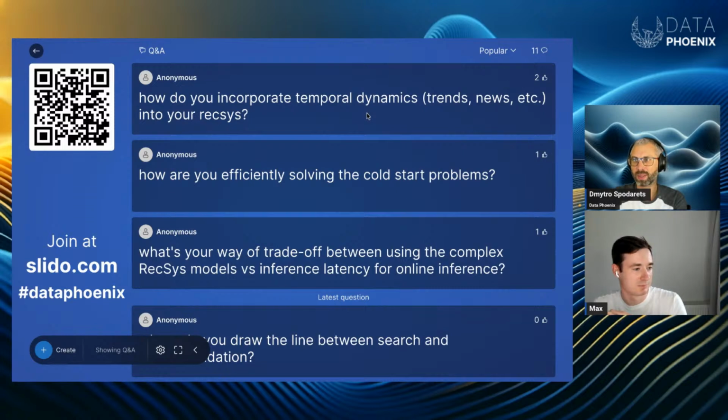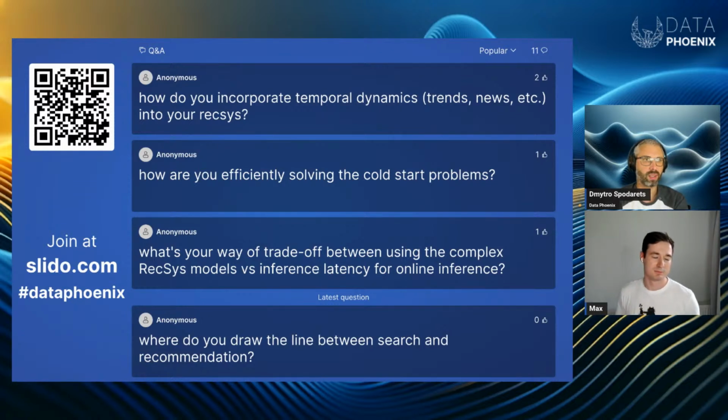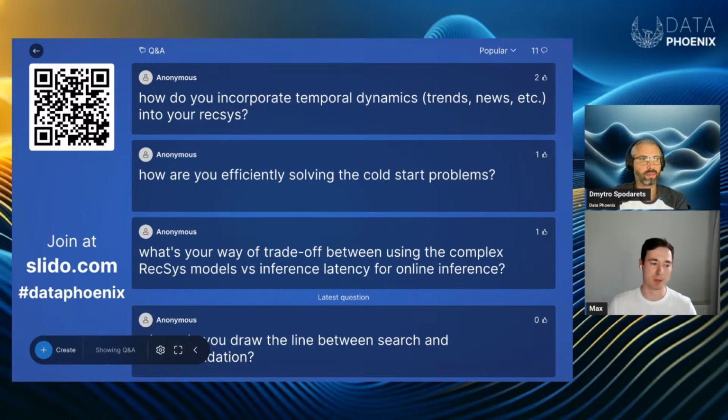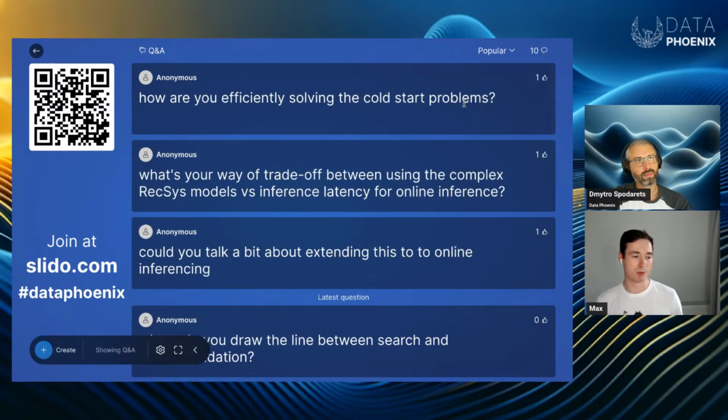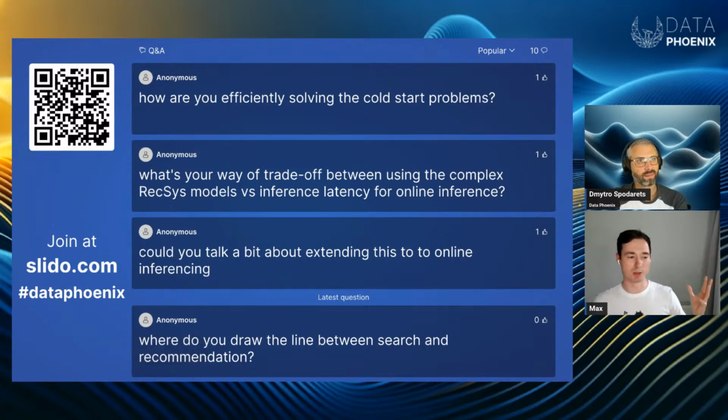Interesting question about temporal dynamics of data, something like threads, news, and using it in a recommendation system. Right. There are a few ways. If you have a pretty big application that is a platform like Facebook or Amazon or Netflix or Spotify, you might observe those more general industry trends within your data itself, because those trends obviously influence how users behave, what users are searching for, streaming, and clicking.